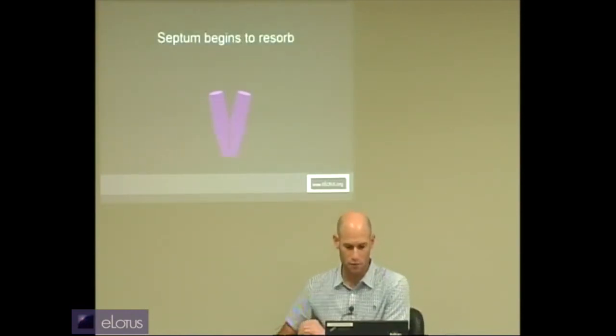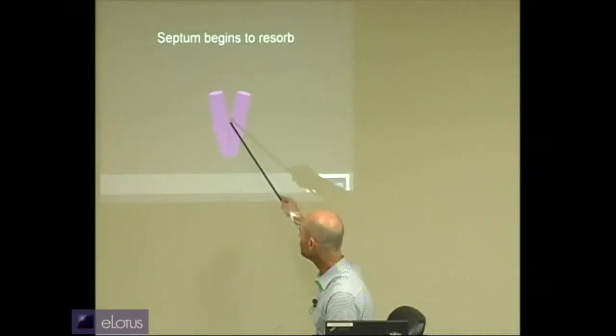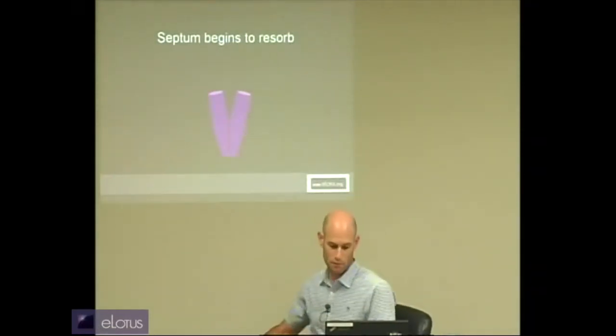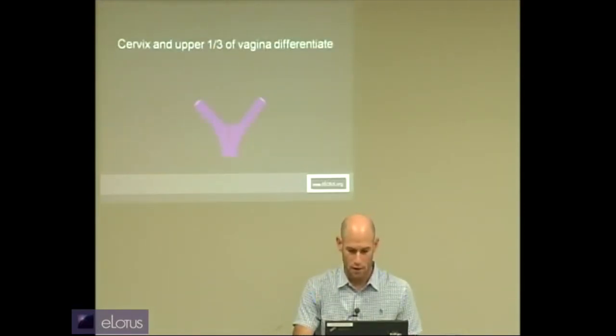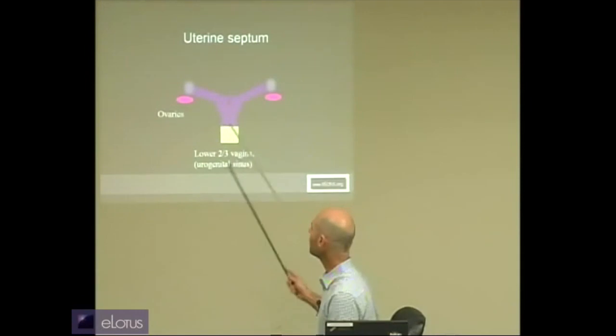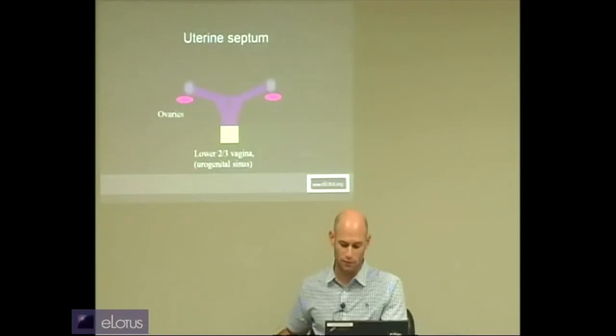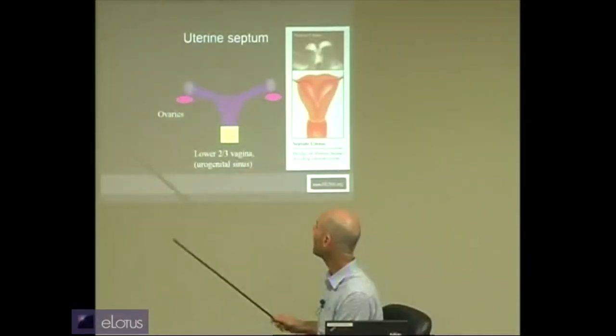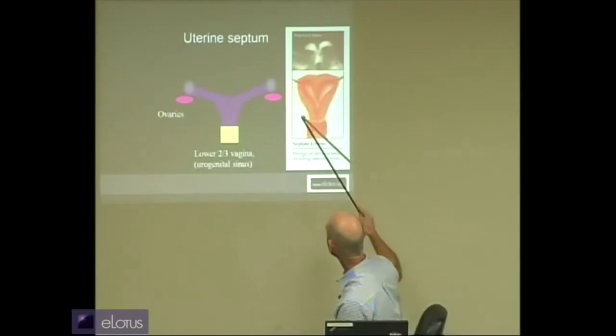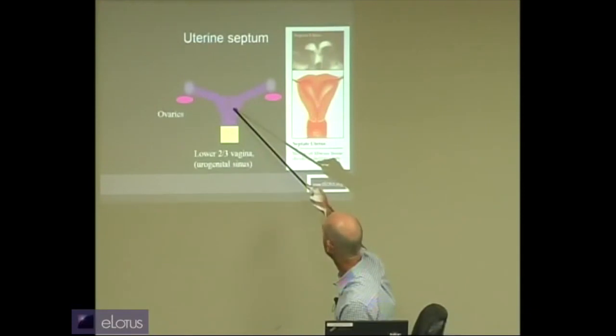And remember that structure in between the two cylinders, that's right here. So the uterus begins to form, and what happens, though, is that structure never resorbs completely. And so instead of our picture before, where we didn't have this line because it resorbed all the way up, the uterine septum is when that remnant remains inside the cavity of the uterus. And so what you get is this uterine structure right here, and then this is the septum. So that's what my drawing is supposed to represent.